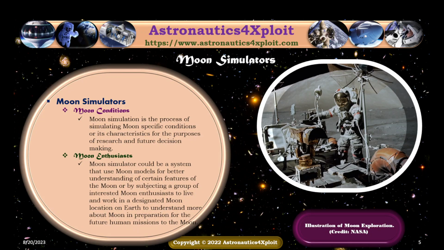Moon simulators. Moon simulation is the process of simulating moon-specific conditions or characteristics for the purposes of research and future decision-making. A moon simulator could be a system that uses moon models for better understanding of certain features of the Moon, or a group of interested moon enthusiasts living and working in a designated moon-like location on Earth to understand more about the Moon in preparation for future human missions. An illustration of moon exploration is shown in this picture.